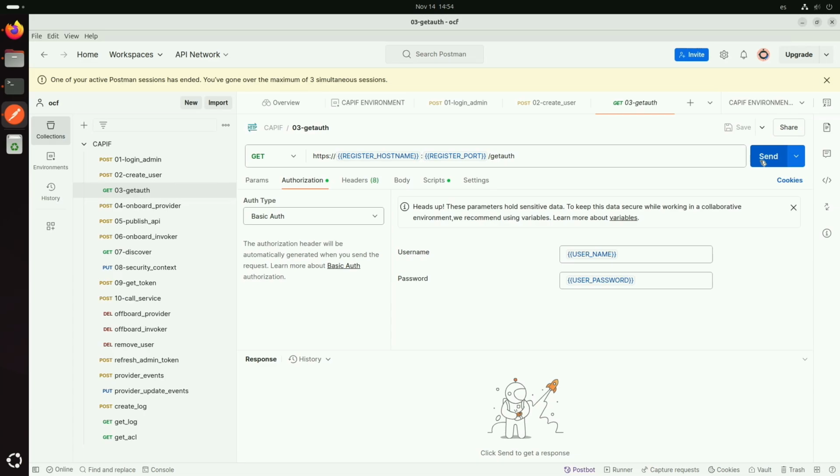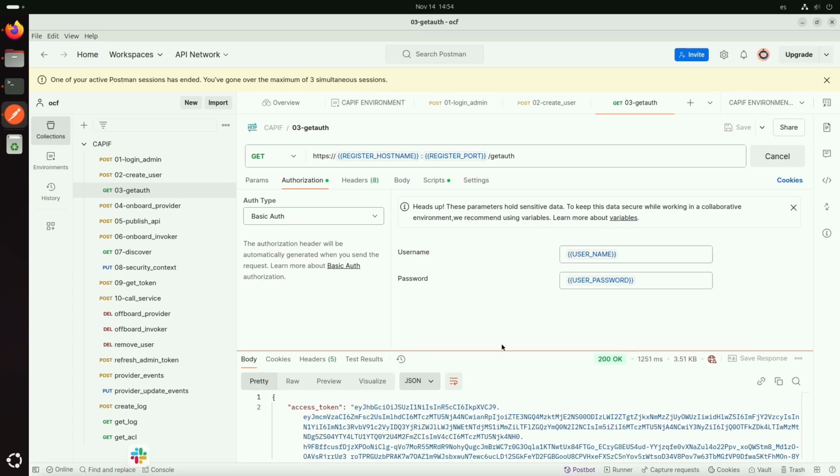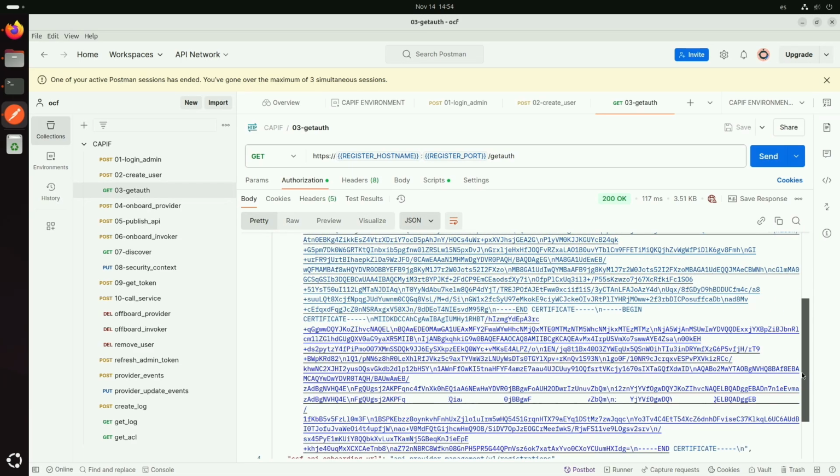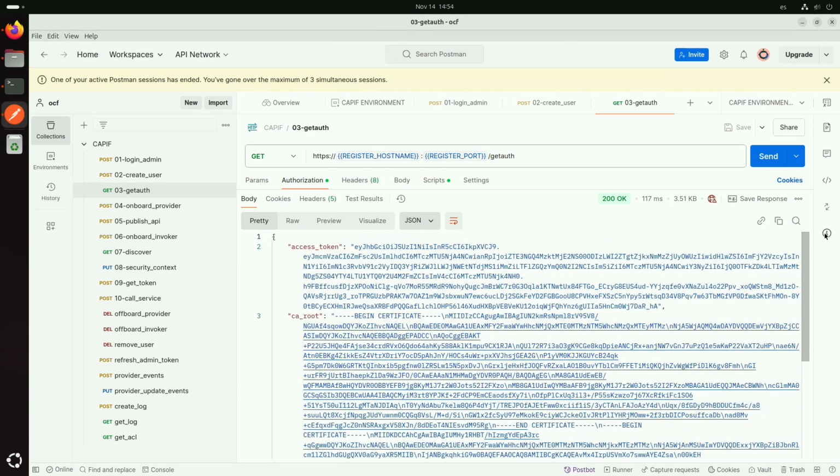If we make the request, we obtain what I said: the access token, the CA root certificate, and the URLs. Do all of you have this information?